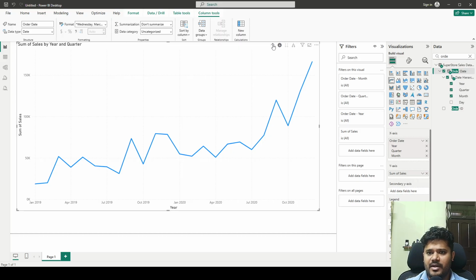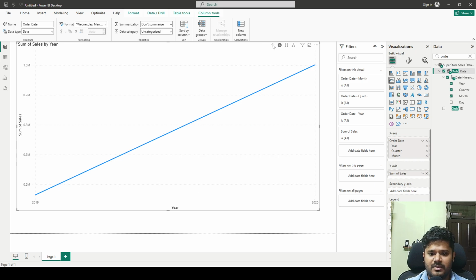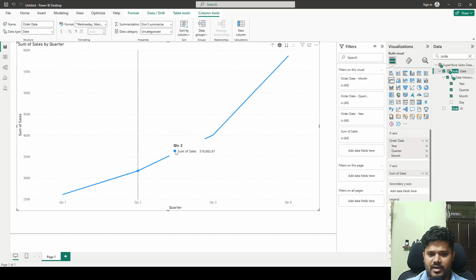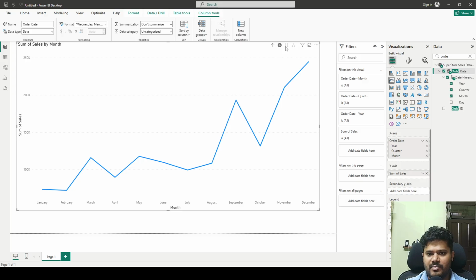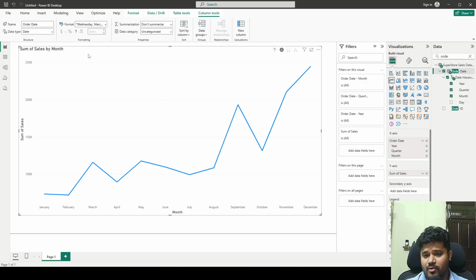So you can turn on the hierarchy and drill up and drill down. Let me do that. Drill up: this is over 2 years, 2019 and 2020. If you go down, we can see quarter one, quarter two, quarter three, quarter four, and then obviously by month. So you can visualize by different quarters and use the drill option to see the seasonal sales pattern with the help of this line chart visual. And obviously you can see the numbers here. The sum of sales is 115945 in the month of March.